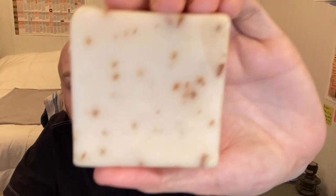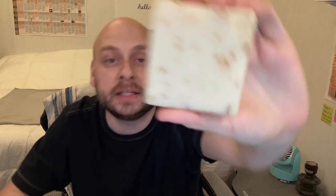Round one: Dr. Squatch's Frosty Peppermint versus Sudsy Bear's Arctic Peppermint. They both smell really good, but Sudsy Bear wins because the scent lingers longer and it's stronger. My biggest complaint about Squatch's Frosty Peppermint is how weak it is in the shower — all they did was put a swirl design on there to make up for the lack of ingredients. Sudsy Bear, on the other hand, actually puts ingredients in the bar. Sudsy Bear gets the point on round one.